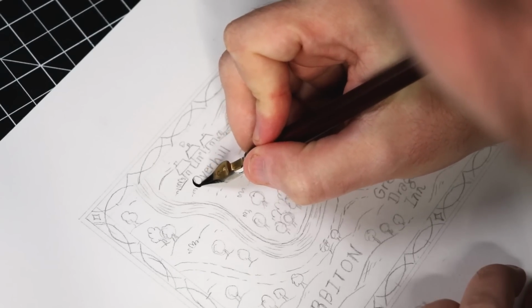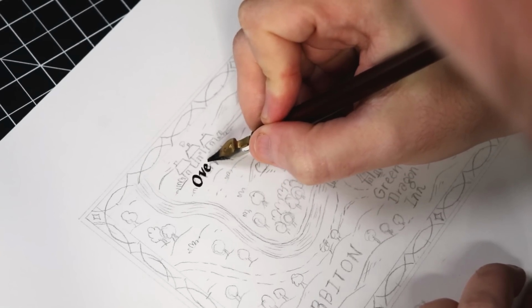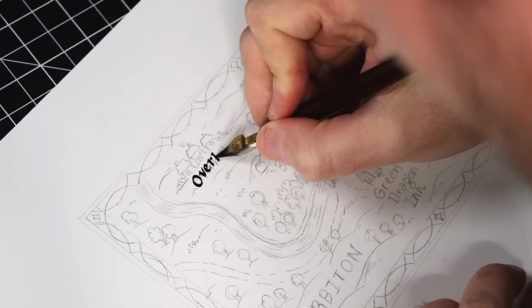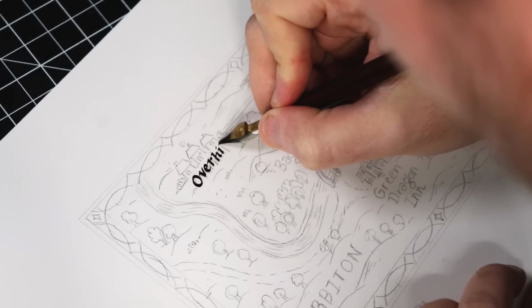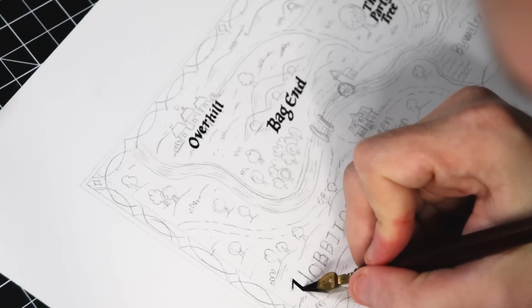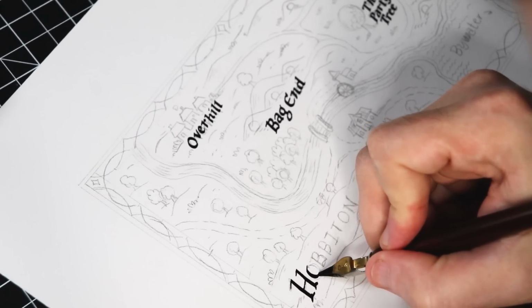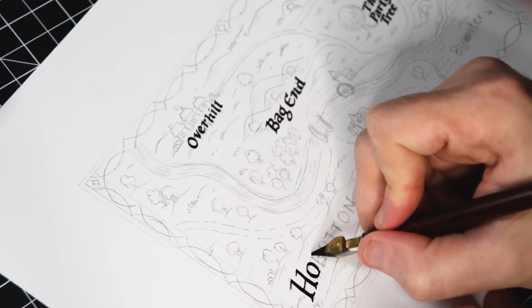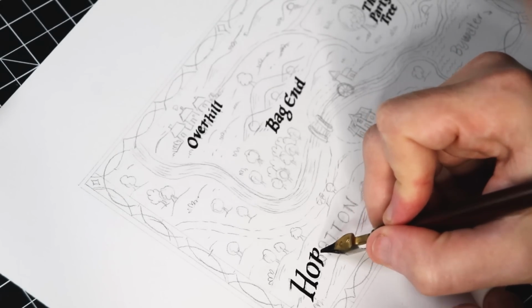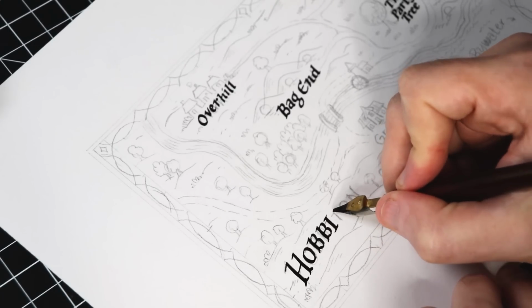Anyway, these nibs are cool because you just keep the pen at the same angle and you get these nice thin and thick lines. So if the pen makes a horizontal stroke, it's thin, and if you make a vertical stroke, it's thick. And I guess because these are modern versions of the type of pens that people used to use, you get this classic black letter feel, and it looks super cool, and it's perfect for this kind of old school fantasy Hobbiton map.